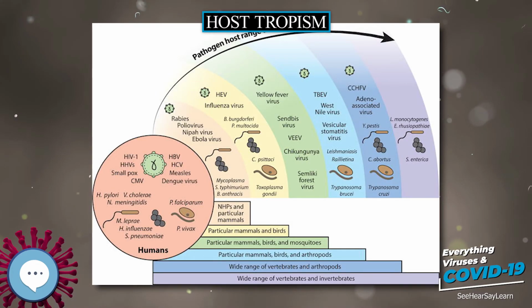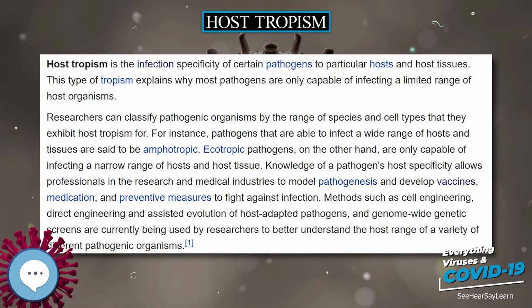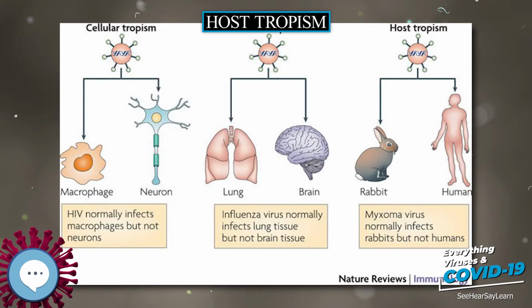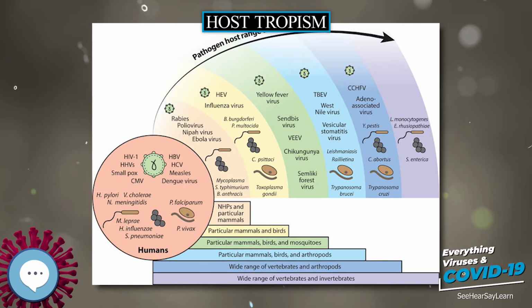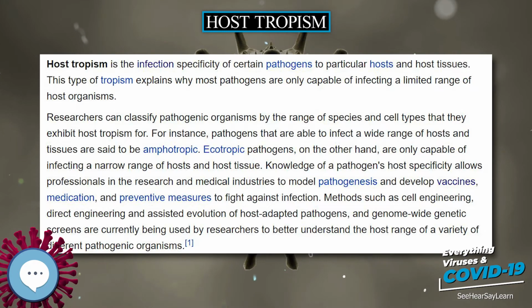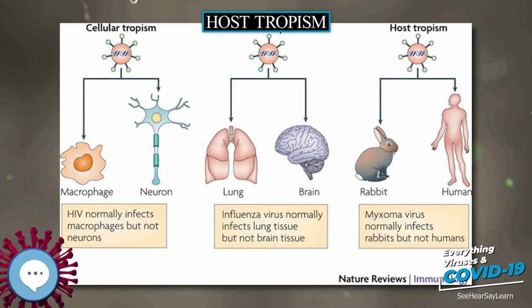Many viral membranes contain virion surface proteins that are specific to particular host cell surface receptors. If a host cell expresses the complementary surface receptor for the virus, then the virus can attach and enter the cell. If a cell does not express these receptors, then the virus cannot normally infect it. Therefore, if the virus cannot bind to the cell, then it will not display tropism for that host.